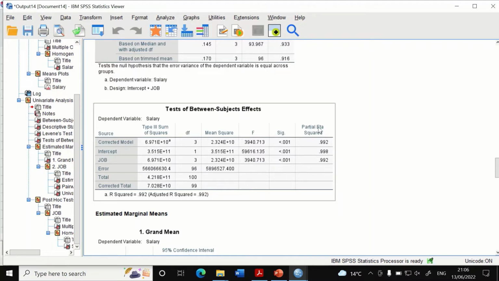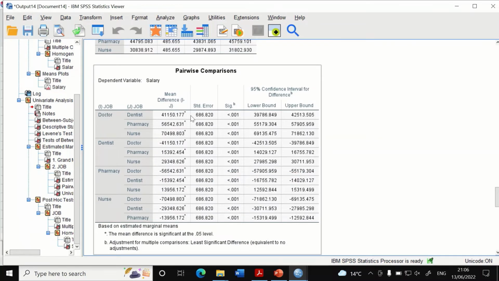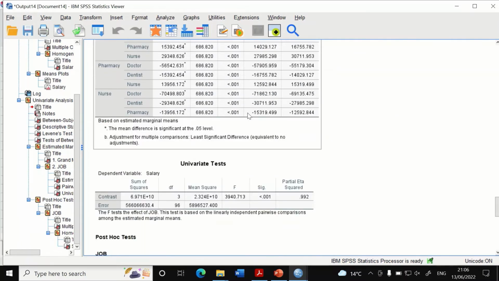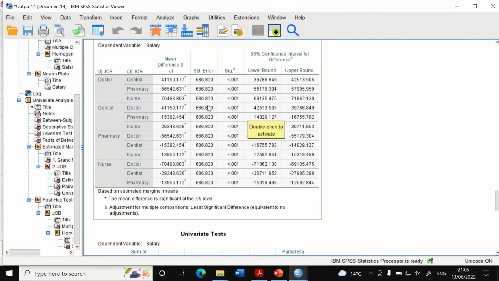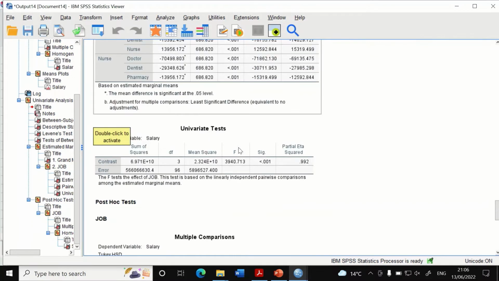The partial eta squared shows the effect size, which is high here. Again, another table is generated, the post hoc test, showing the difference between the means and the significance value, for all the possible combinations between pairs of professions. There is a significant difference between all four occupations.